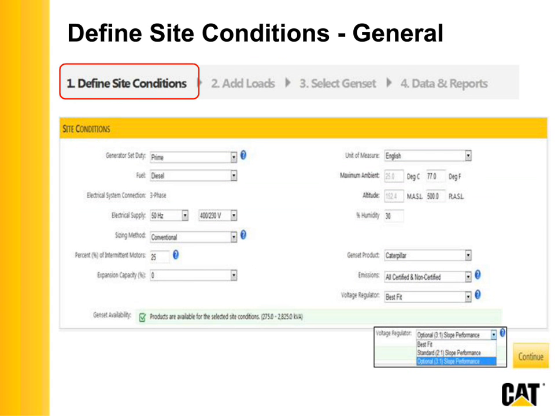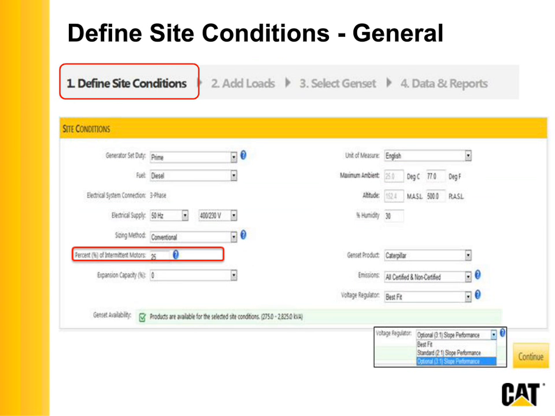What we've got highlighted first is a feature called % of intermittent motors. And why is that important? A lot of the loads in your load scenario at your site will be motor loads. And if you've got motors that start and stop, it's important to apply what we call a diversity factor. This is some logic that we provide.